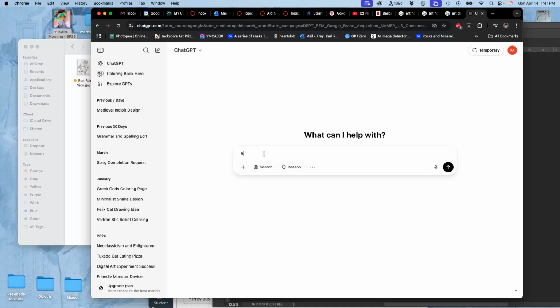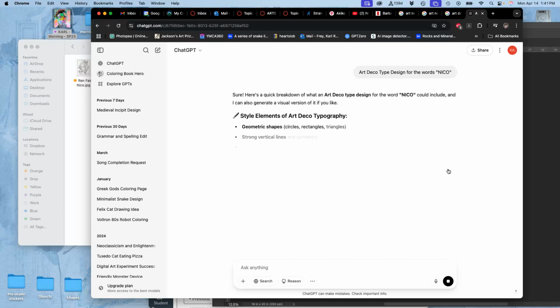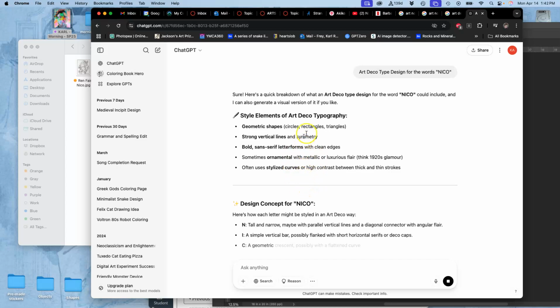So if I look for an Art Deco type design for the words, and then you type in what you want, and I want all capitals Nico in parentheses. I'm not saying this is a great use of generative AI, and I don't want it to do this for me. I thought it would actually do the image.